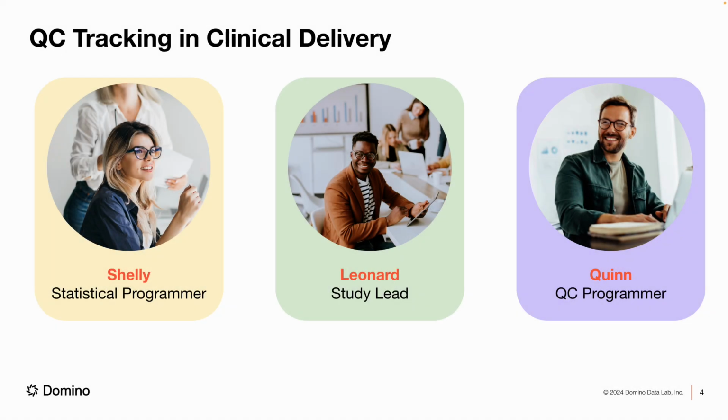Today, we'll explore the platform from the perspective of three key individuals involved in the clinical development process. First, we have Leonard, the study lead responsible for overseeing and implementing QC policies. Next is Shelley, our statistical programmer generating outputs. Finally, we'll look through the eyes of Quinn, the QC programmer working with Shelley to ensure all outputs are accurately captured. So, with the stage set, let's begin our walkthrough of Domino Governance for QC tracking by jumping into the shoes of Leonard, our study lead.